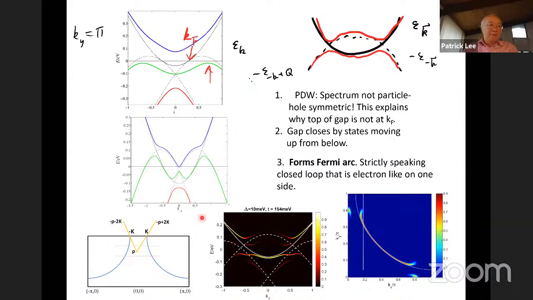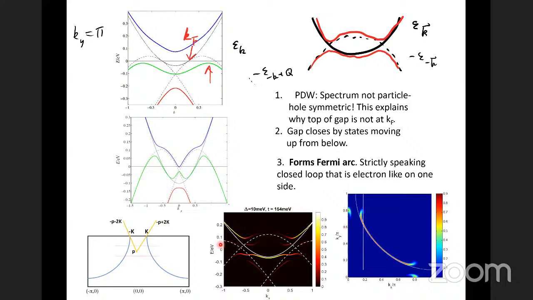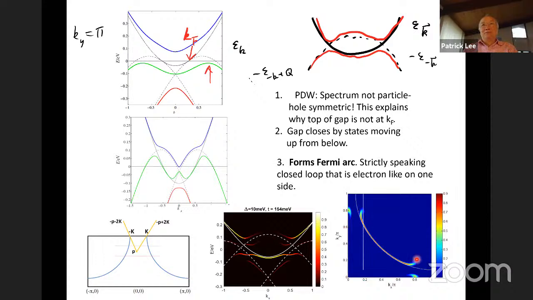Patrick, if I can interrupt you for just one second. Yeah. Still, you said there is a band bending and there is a second part of the Fermi surface, maybe with very small spectral weight. Yeah. In terms of Luttinger's theorem, what will this order give? The area of the Fermi surface versus density. Right. Yeah. So, of course, in mean field theory, this is a semimetal, so that's nothing to do with Luttinger's theorem. So the question is, if you disorder it, if you say this phase fluctuation, what does Luttinger's theorem give?